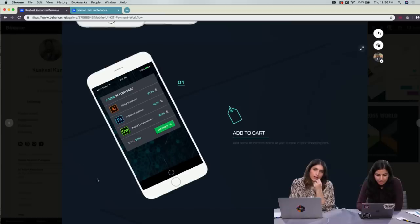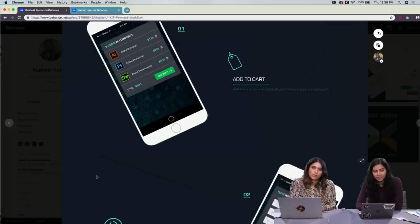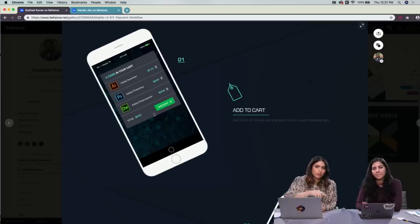These lines, it's connected together. Yeah. It's cohesive. Look at the way he has the products on the screen. It's nice. That presentation right there. The layout is nice. And it is absolutely very successful, in my opinion. A nice call to action button right here. Click on that and check out. The pattern in the background is beautiful, so you don't just have a solid background. Yeah, I like it.